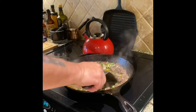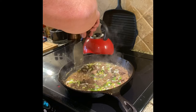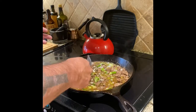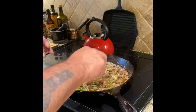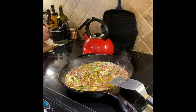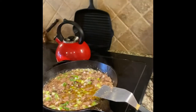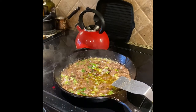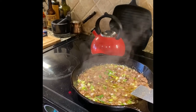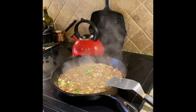You can use leeks if you prefer — they have a milder flavor than onions. Whatever you want to put in here works; this all goes great on a pasta of some variety. Tonight I'm going to be using gluten-free spaghetti. I'll let that simmer for about 10 minutes to reduce the liquid slightly, then I'll add the tomato paste.